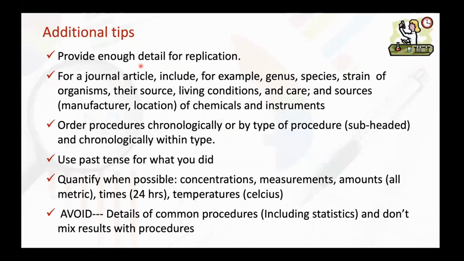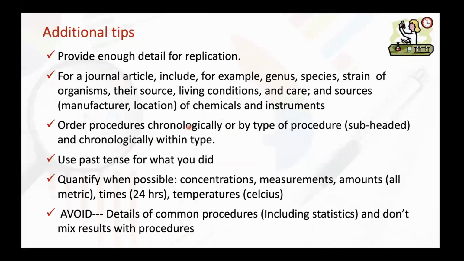For example, if you are analyzing protein, you can say that the protein is analyzed by this and this method, using this apparatus. Just give the reference there because it's already known. If you are doing DNA barcode analysis, you just say that you used this kind of kit and followed the instructions given by this method. Just give a reference. That's all. Then you put things in chronological order. If there are different sets of experiments, you divide them into subheadings and make it an order. The methodology should have the same kind of flow in the results also.